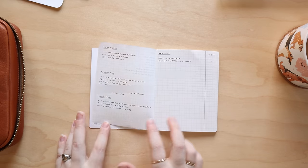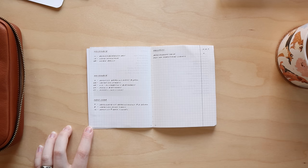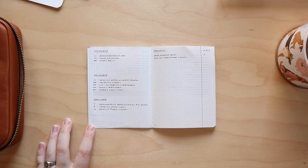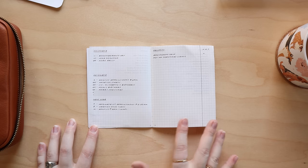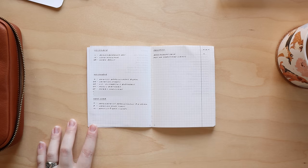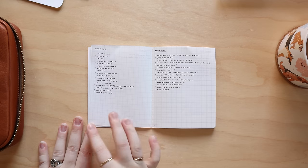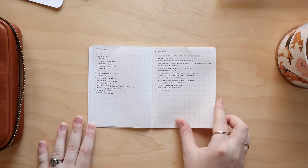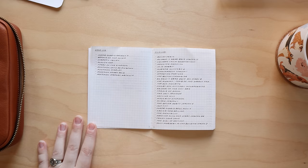I just have an index here. And then because this was only for the end of the year, I set up a future log just for November through December, and then a section for next year. Instead of doing six months on both pages, I did three months on one side and then on the other side I made a section for projects. I also set up collections: my restaurant and food log, my book log — backfilled with all the books I read this year — my game log with stars beside replayed games, and my film log.